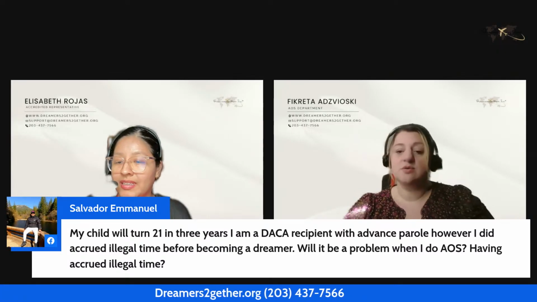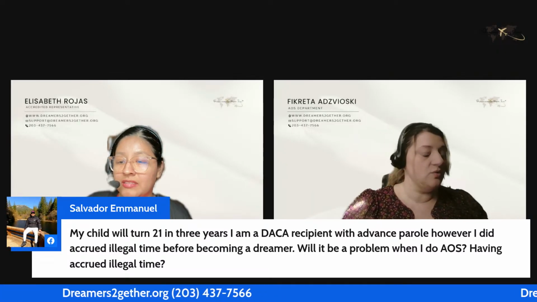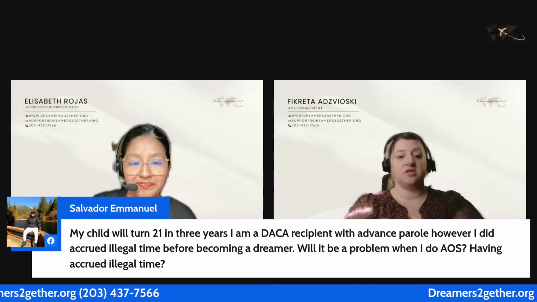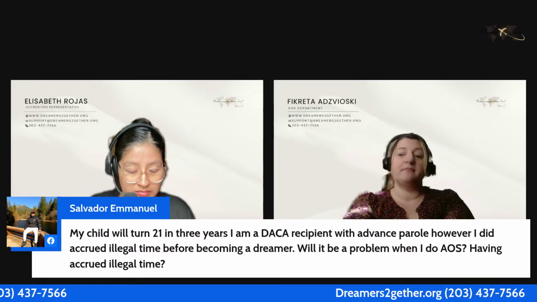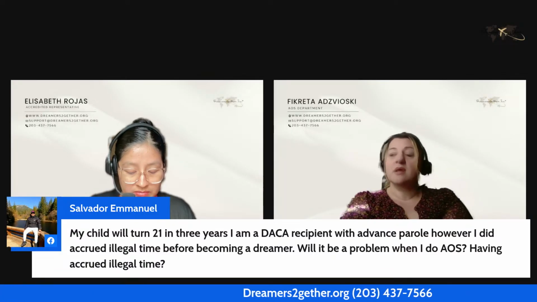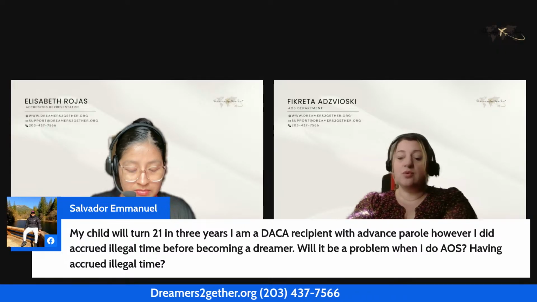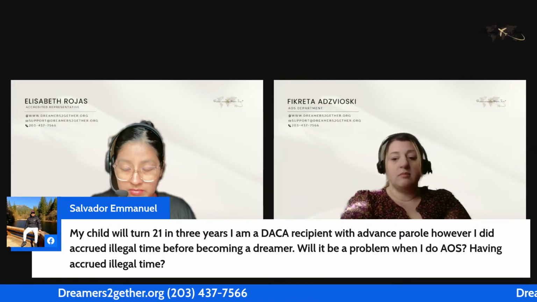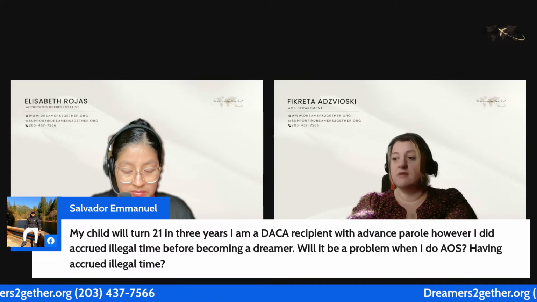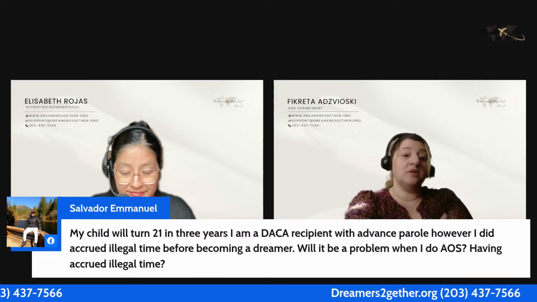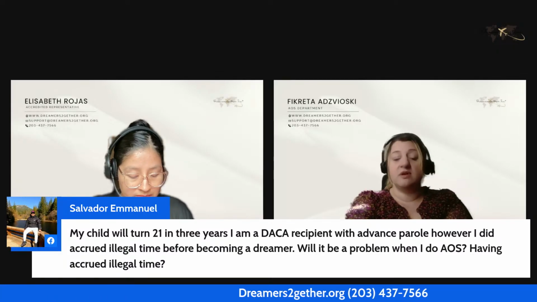I also want to make a point that for those of you who are applying for removal of conditions, the I-751, if the marriage does not work out and now you would like to file for the I-751, you can, but there is a waiver involved with that.